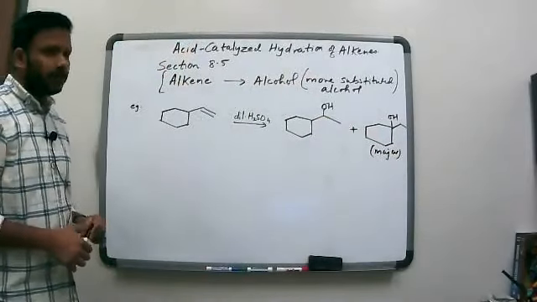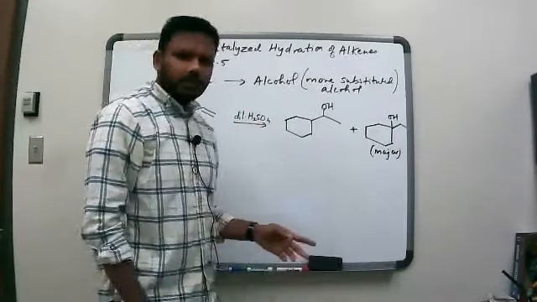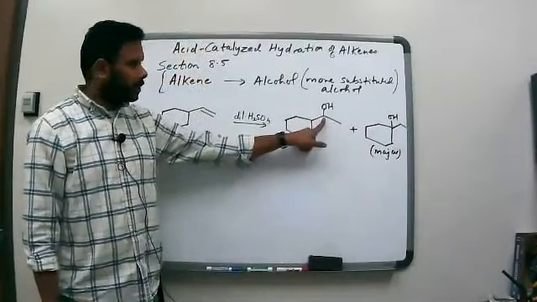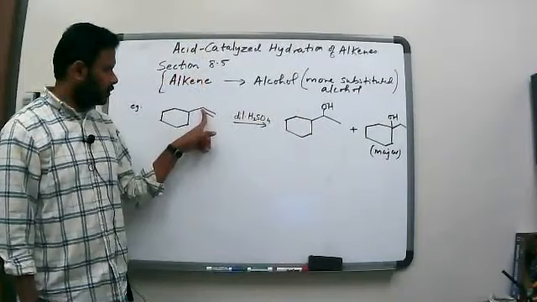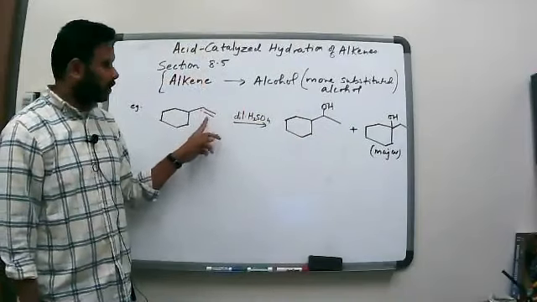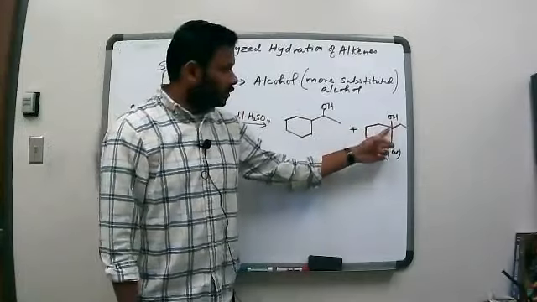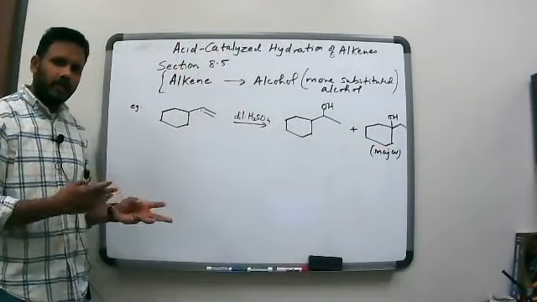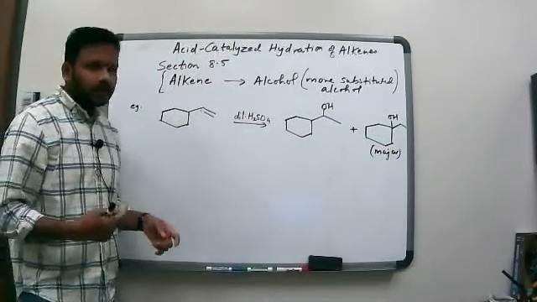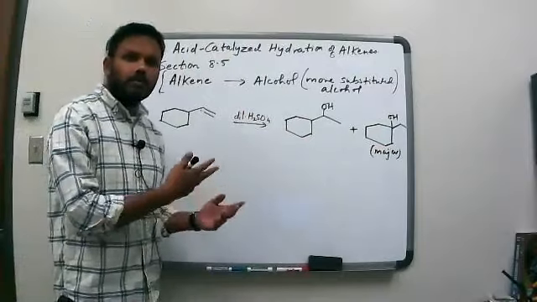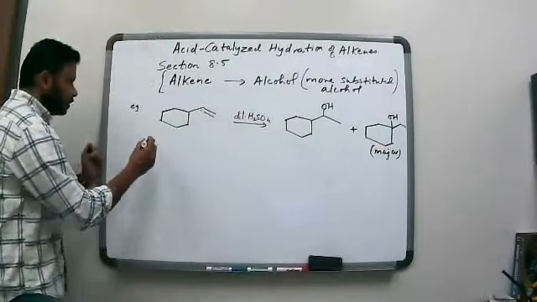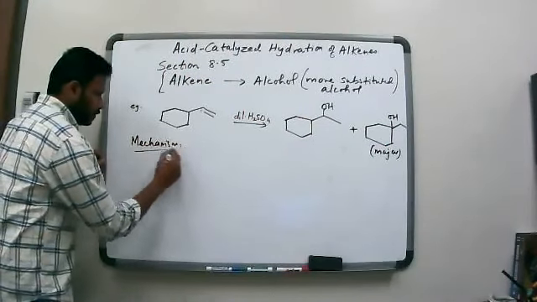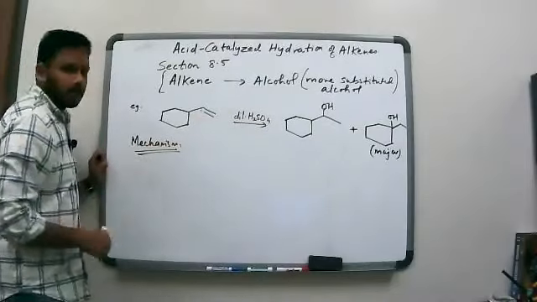So how do we get that alcohol? It's the question. So again, I want you guys to think about it a little bit. The hydroxyl group should have been on this carbon, the more substituted carbon among the double bonded carbons, but somehow it's moved. So when do we see that shift happen? It's when we have rearrangements. And it should not come as a surprise because we have a carbocation intermediate in this reaction. Okay, so let's go over this mechanism one more time, and we will include the rearrangement in here.